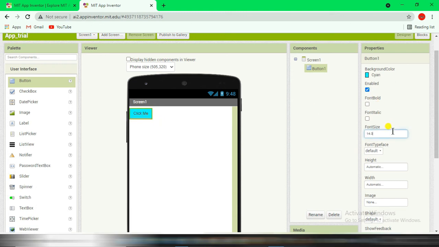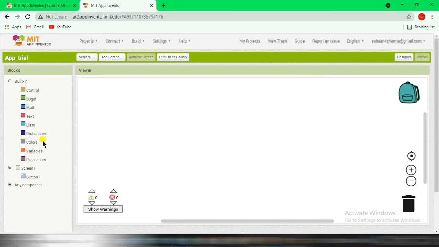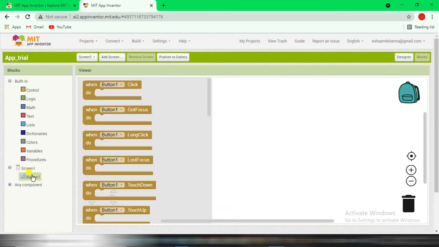And then we can change the size of this also. Okay, you can see now. Then you can see here two options. So we'll go to blocks and do the coding.